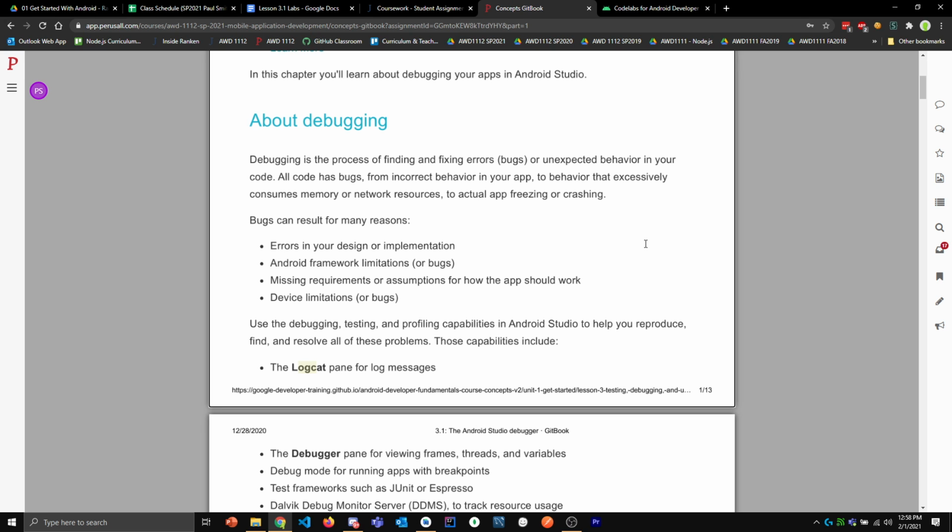Sometimes it will result in a crash. Maybe you expected the user to just enter numbers and they entered letters instead. That would be another thing that you might need to debug and fix. It can be other things too. We ran into issues with permissions on Friday because of compatibility things.